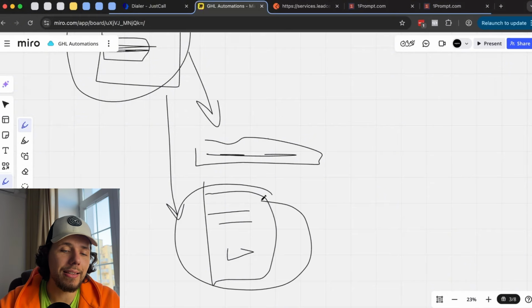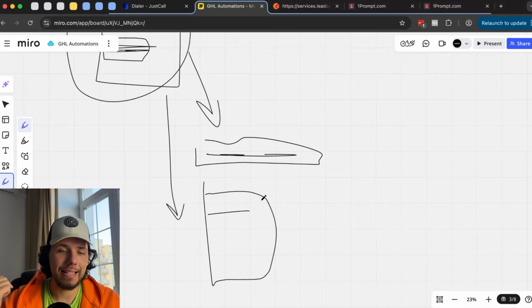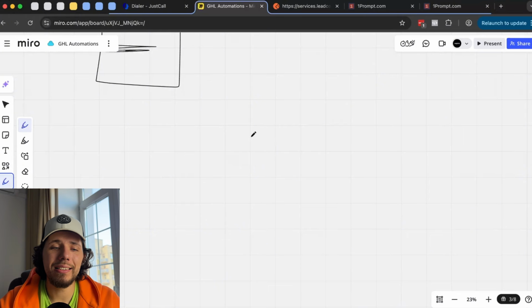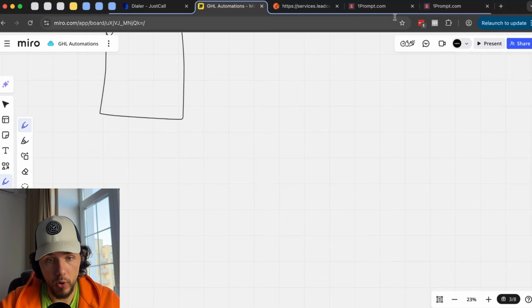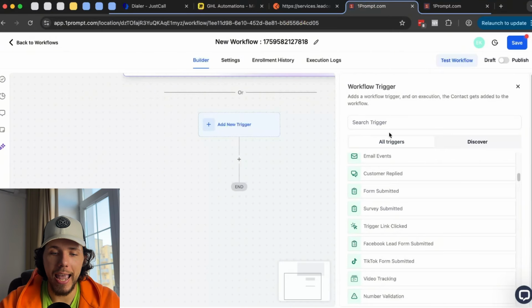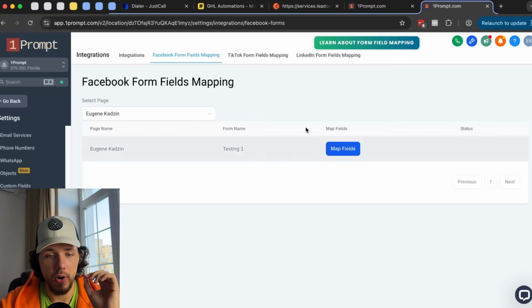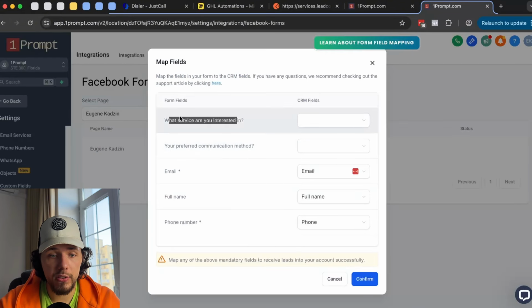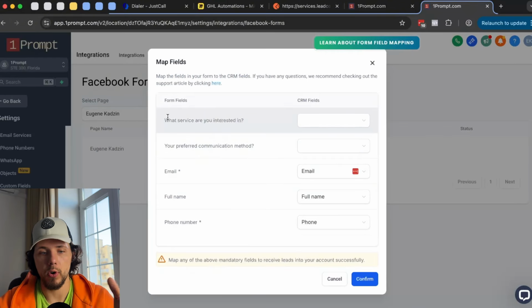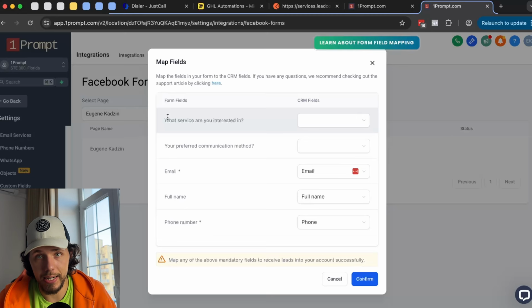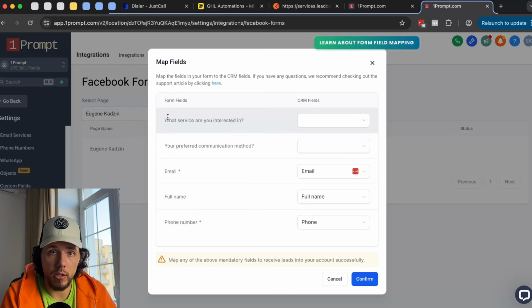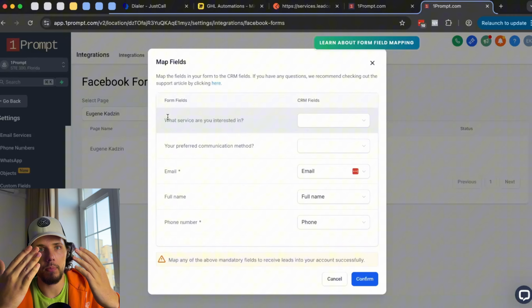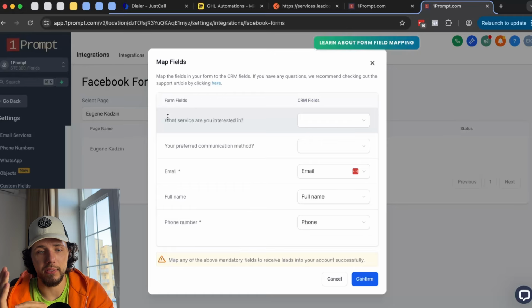So you create this instant form inside Facebook. And once this Facebook instant form is created, you can actually connect it right here. And you can say, okay, let's say if this is your question within one of your forms, because you can have your custom questions populated on this instant form before people press submit.